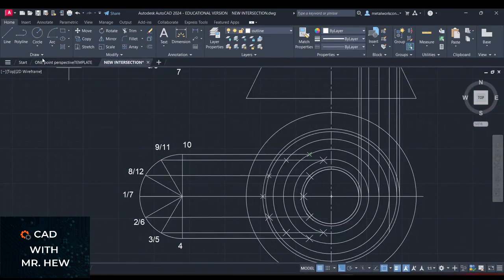Alright. So we're going to use spline to get the curve. So look now.